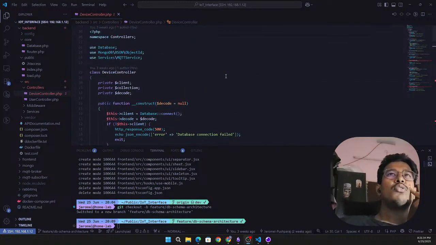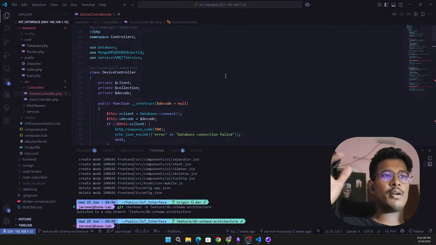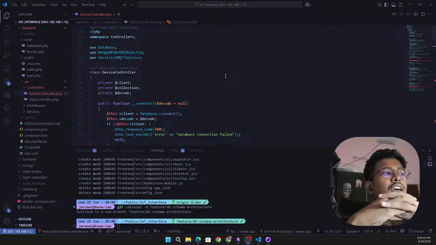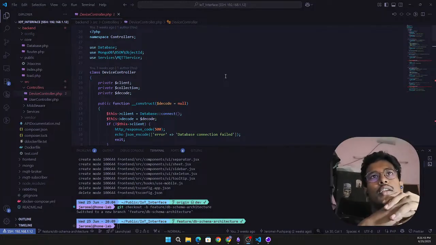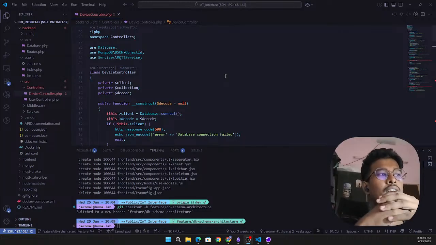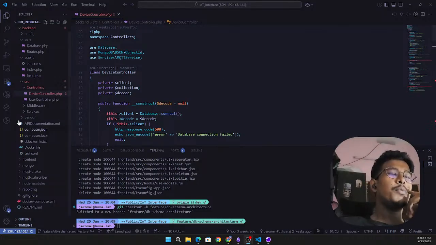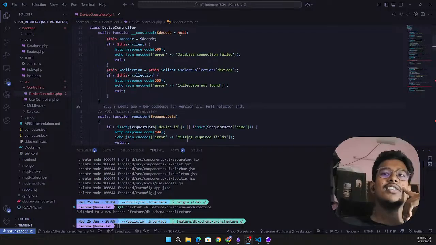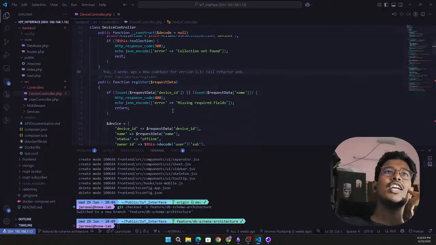For device to server communication purpose, I'm using simple MQTT, so it's much faster, and there is no need of JSON also to communicate between the devices. So I thought let's go with it, and I'm using Docker always for the development. And the thing is, I am developing in PHP and I am a PHP developer.